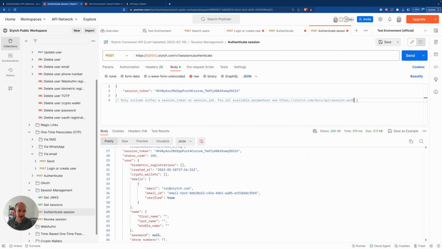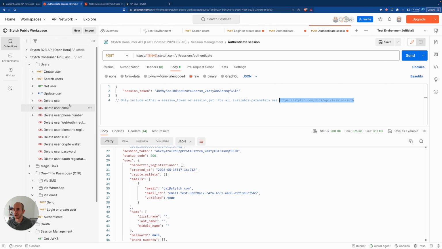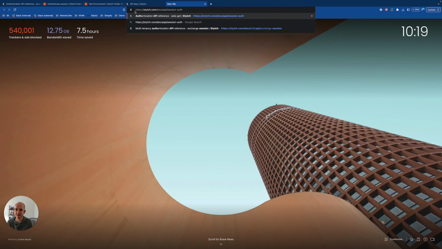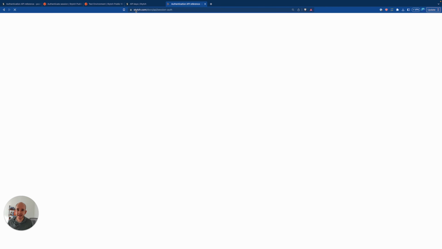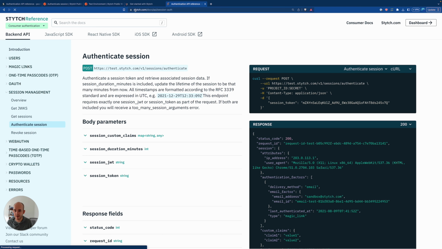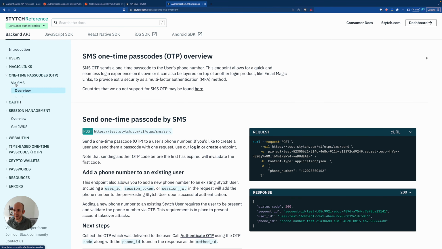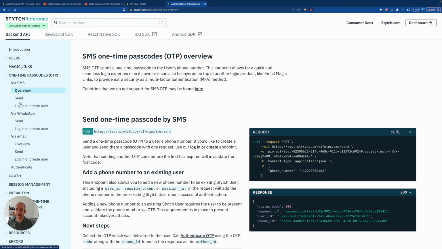I will say that afterwards, if you want to explore the Stytch API more, take a look through this left-hand side, try out a lot of the endpoints. We have all of our different authentication methods here. And then also be sure to head over to the Stytch docs. So Postman only lists some of the parameters that each of our API endpoints takes. A lot of the optional parameters don't show up in Postman. So if you want to get a full understanding of how our APIs work and what they're capable of, spend some time in our docs as well as Postman and try out different combinations.